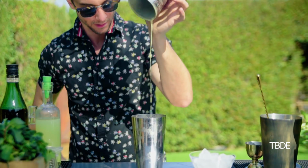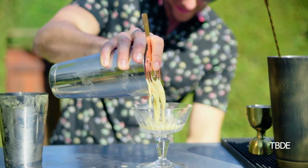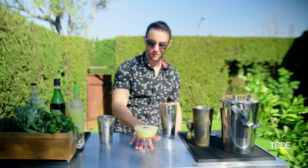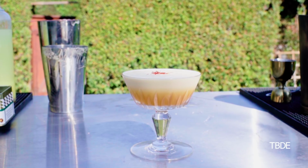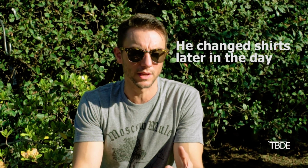The cocktail itself is structured with saffron orgeat, rose water and all these other Mediterranean flavors. Then it has lemon juice, grapefruit juice, and Fernet Branca. Shake it up with egg white and sprinkle some saffron over the top. It takes a really polarizing amaro and turns it into something super palatable that people wouldn't even know they're tasting Fernet. People who taste Fernet and hate the stuff would actually like this cocktail.